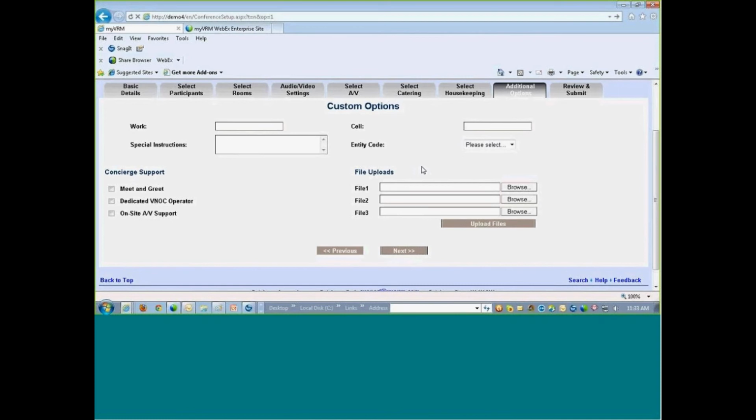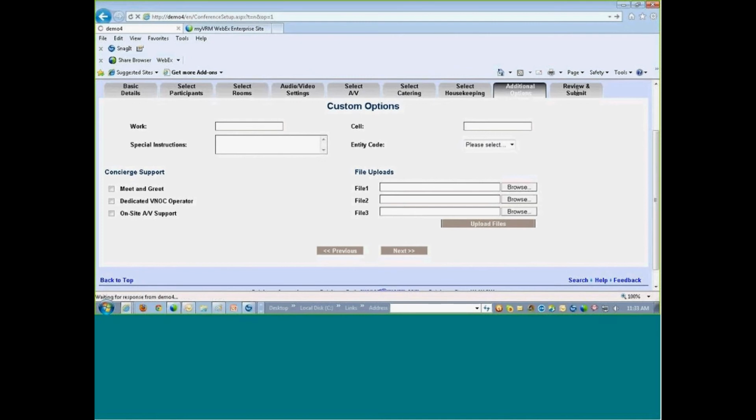So there's 10 fields that you can build your own. They're totally customizable. We give you the interface in the system to build them, and they will be exposed here. Some of those may be required fields, so you can set them up so that somebody has to fill it out before they can move on and submit. Others may not have to be. In this particular case, there are none of them that have to be filled in.